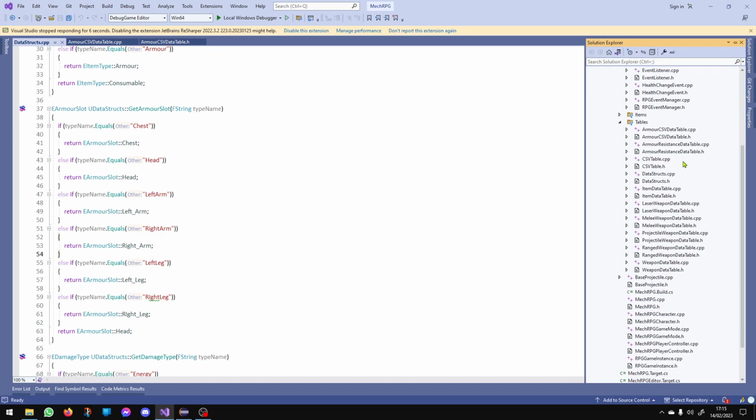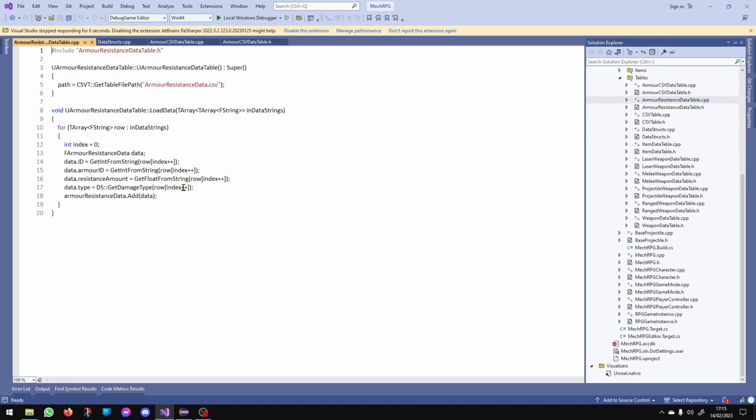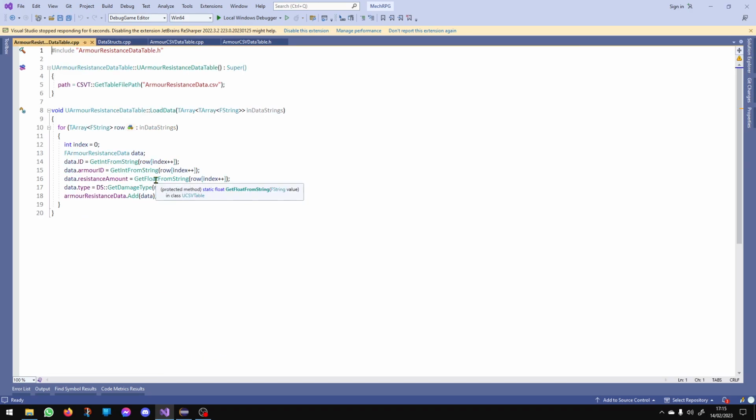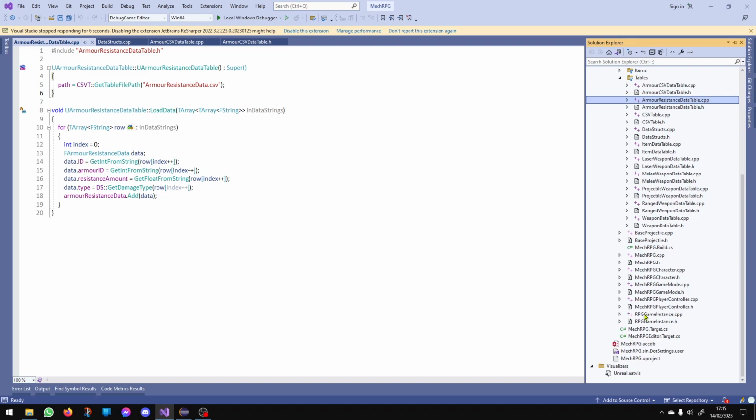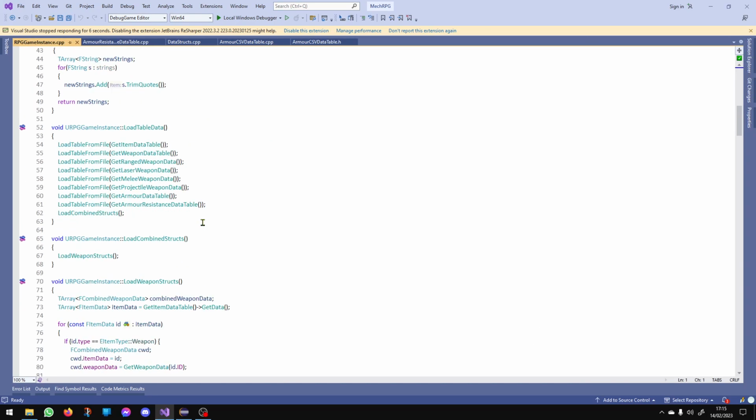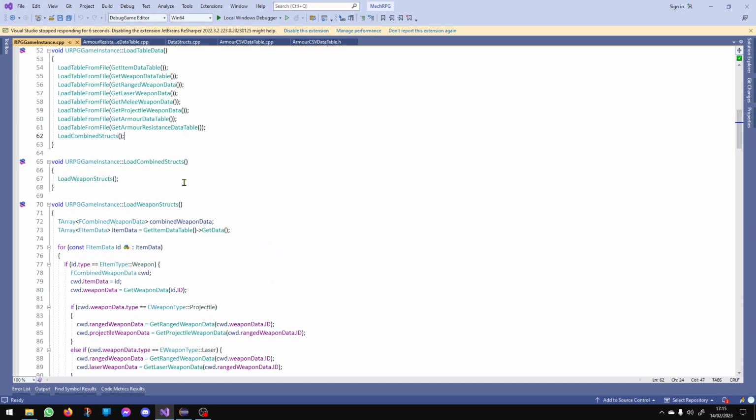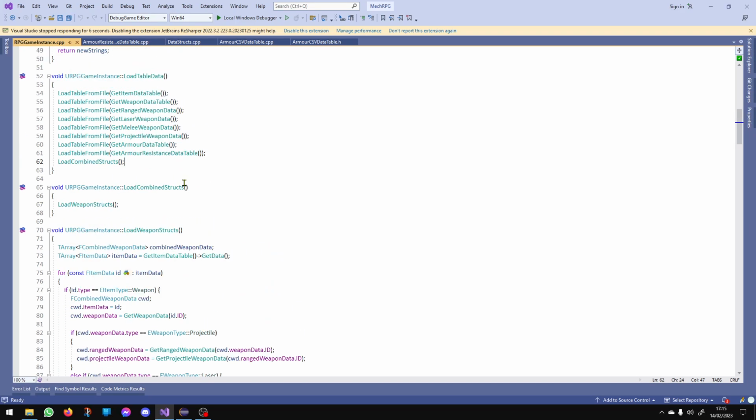Then we go into the resistance table, and it's very much the same thing. Get the RID, the armor ID, resistance, the type, and we're done. It points to the right table, it pulls out the right values, and we've got an armor data table and an armor resistance table, so all of the information is there.